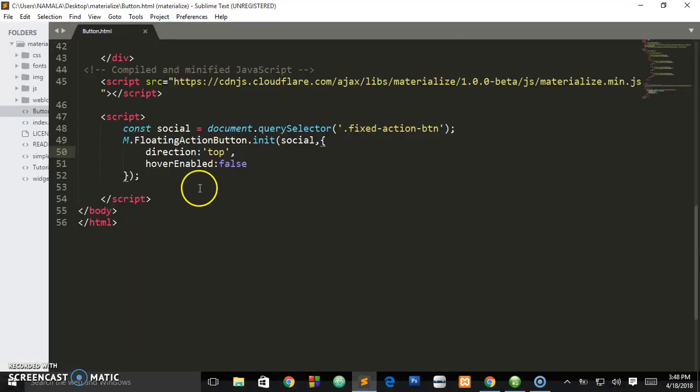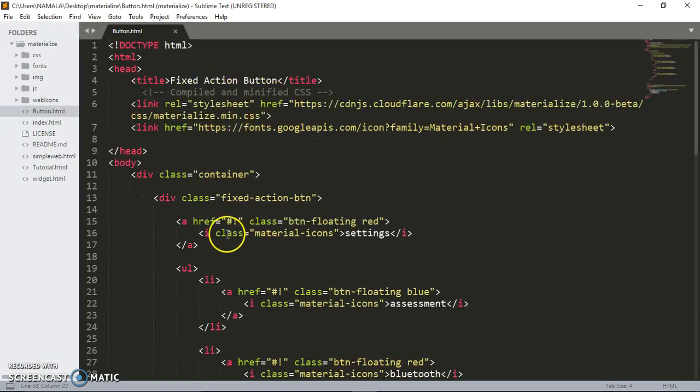Now let me show you how you can use the fontawesome icons. For the fontawesome icons, we are just going to remove these default icons we created. I have a folder here, I downloaded fontawesome.